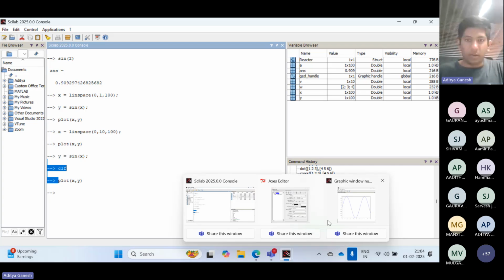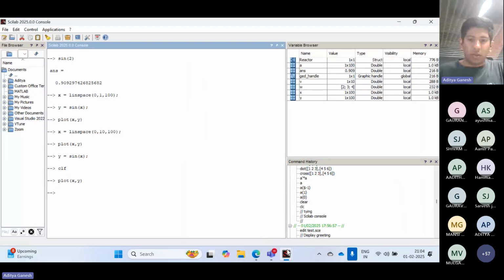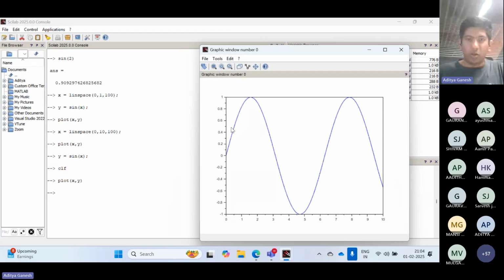Plot as I have done. Then plot those individual marker points with -o that I had done previously. Then you'd be able to see how many points you have. Then once that has been done, you can clear your figure and change this to 5. Then again do y equals sine x and plot this.